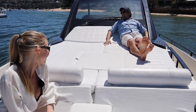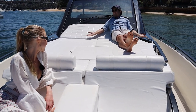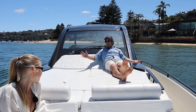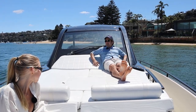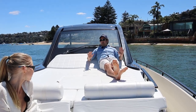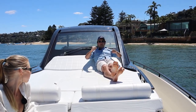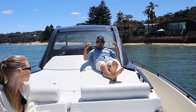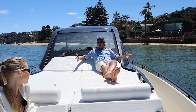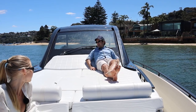So I like this because, you know, some boats you have to have the backrest separate and you've got to go muck around with it. This is just integrated into the design. So they're clearly thinking people want to lounge, people want to enjoy themselves. Doesn't have to be all multifunctional. It's a big boat. We'll just design the lounge into the style of the boat. So no work necessary, you know? Like, sit down, enjoy yourself.